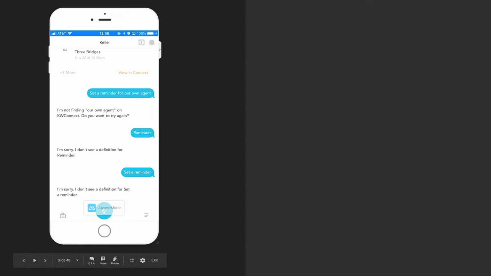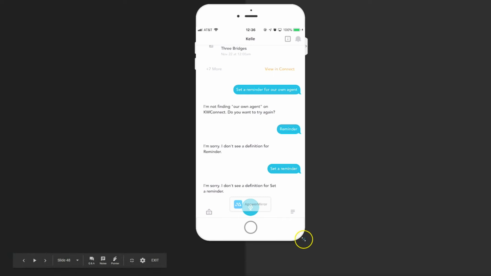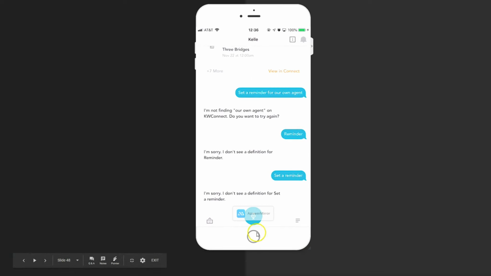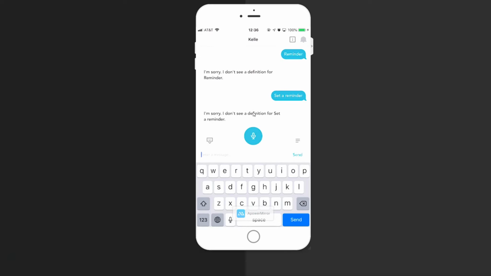So, okay, back over here in the center, make this as big as I can. I apologize for this watermark here. You should still be able to see what's going on. Okay, so working with contacts. There's a couple of ways to do that. I'm going to type, and you can say this as well using the voice commands. I'm going to type show contacts.